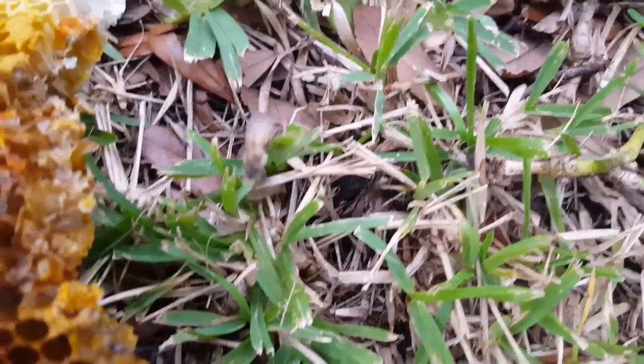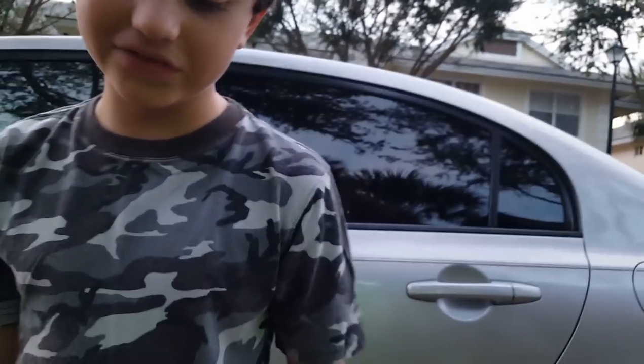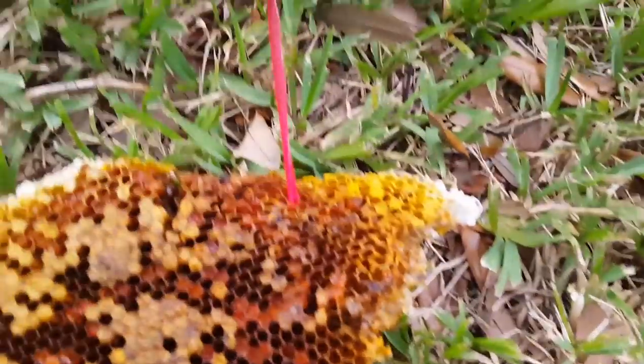Oh, yeah. Oh, my God, there's two bees. Let's see if we're going for the honey. So you see, like, this soffit right here? Iguana boy, you want to try to get some honey? Yeah, I'll try. You want to climb up the tree? No, I'm just going to see if there's honey in there. All right, go see if there's any honey. You got a straw, right? Yep, that's my only thing.